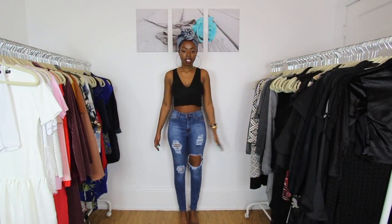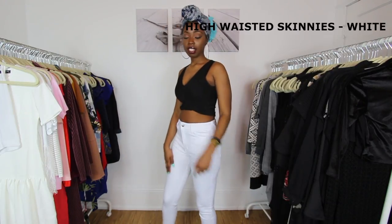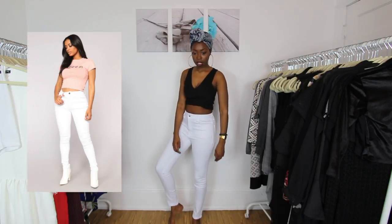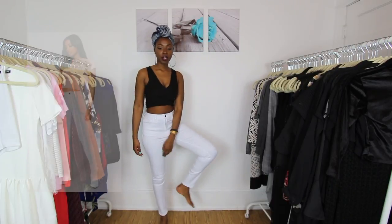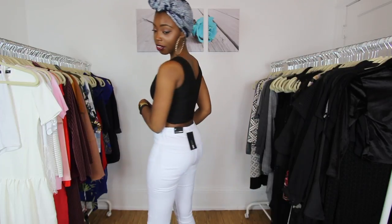These are the Highway Skinnies in white, size seven. I really didn't expect them to be long enough, and they are pretty high water. They look fugazi — they're super thin. You can see the pockets and kind of make out my skin through these. I am not feeling them at all; they're pretty cheap, kind of reminding me of the white pants I tried from Pretty Little Thing. I just have no luck with white pants. I give up on white pants.